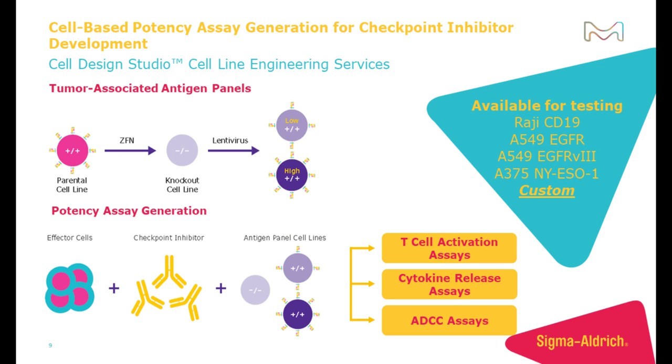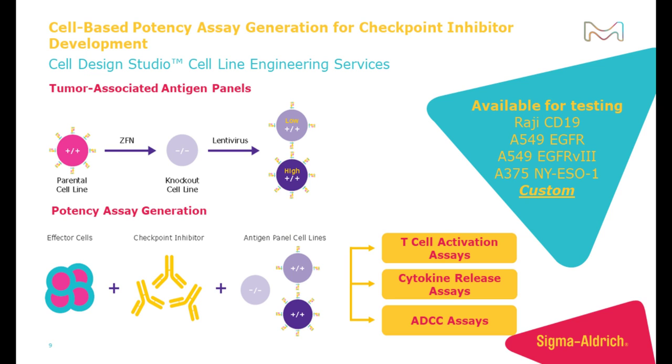And so in that vein, but shifting gears slightly, antigen-presenting cells also provide the same sort of challenge for consistency of expression of their presented antigens. And so we've similarly engineered several panels of antigen-presenting cells, which provide for controlled levels of antigen expression. So these cells are engineered, again, within biologically relevant cell lines. You can see them listed here on the right: Raji cells, A549s and A375s.